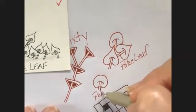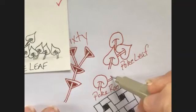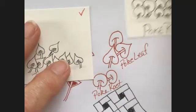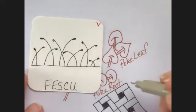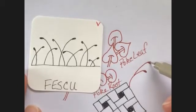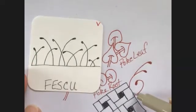Okay, so this one is poke root. And you can do the same thing, have another little stem come off of that one, and then just come around like that. So there's poke leaf and poke root. Those are both Zentangle patterns. One that you see a lot is Fescue. Very simple, just a little line with a little, I don't know, what would you call it, a little teardrop at the end. You'll see Fescue quite often. Because it's only a single line, it's easy to have it go over another one.